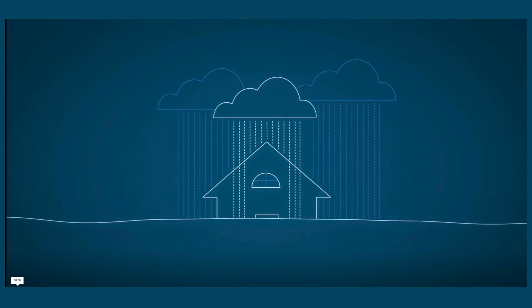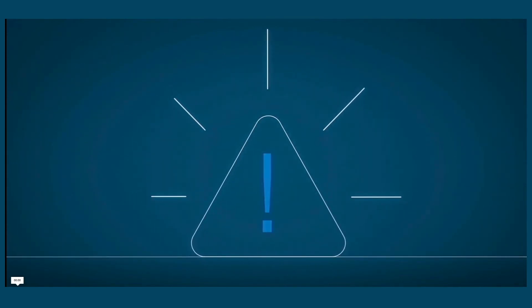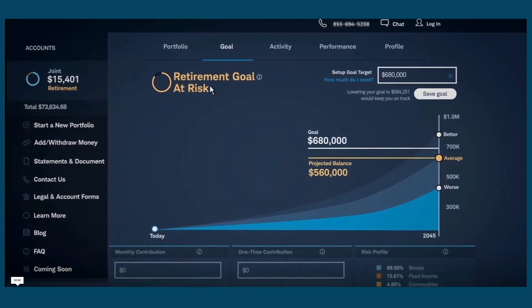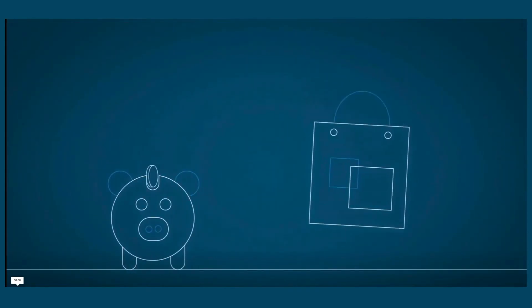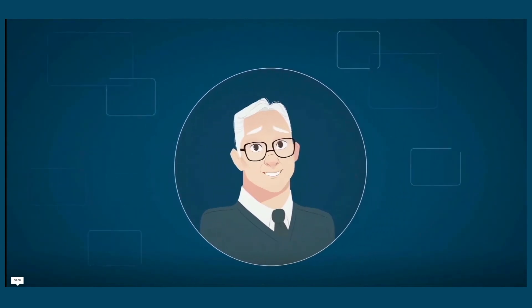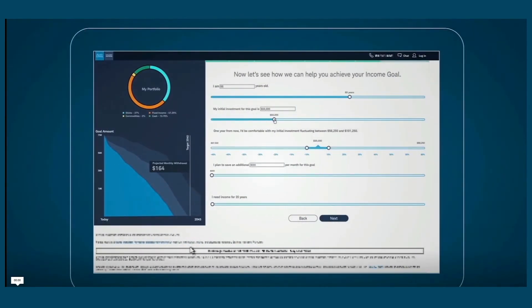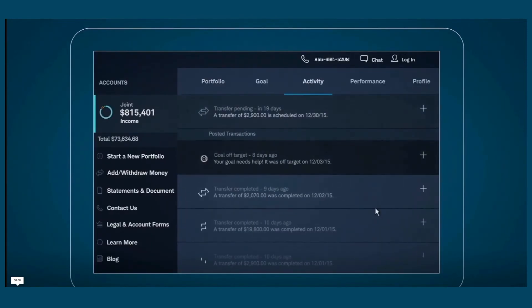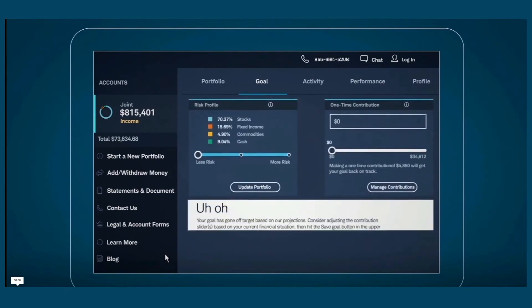But let's say over time you take money out, you skip a monthly contribution, or the market changes. Your dashboard will alert you if you're falling short of your goal. To help you get back on track, click on the Goal tab and choose one of the options. Saving is just the beginning — when you're ready to spend your money, we can help you with that too. Simply tell us your initial investment and how long you need the money to last, and we'll tell you how much you can confidently withdraw each month. If you need to spend a little more some months and you get off track, your dashboard will alert you. Clicking on Goal will show you options to help you get back to a steady, long-lasting income stream.